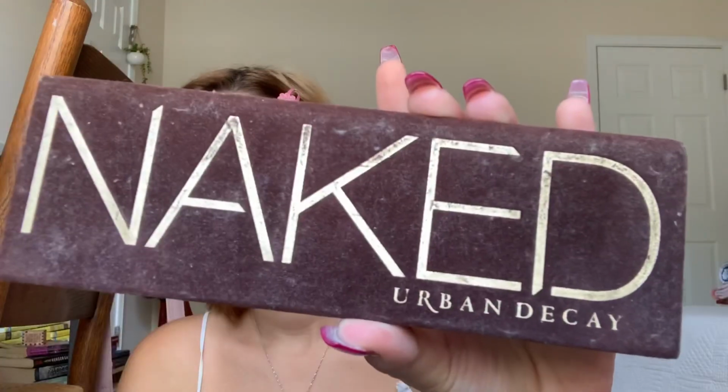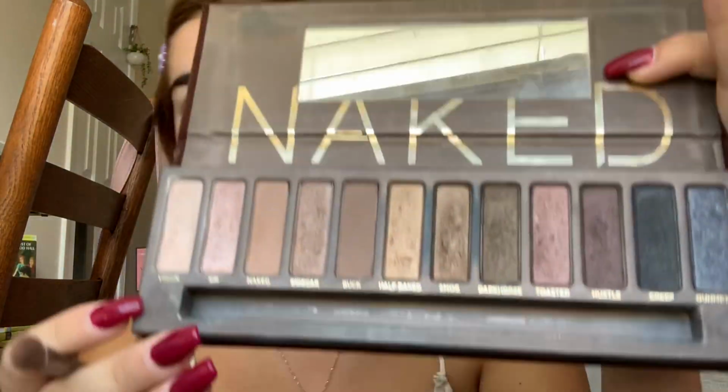First thing I'm gonna start off with is the eyes. I always use concealer instead of actual primer. I blend that in. Next, I'm gonna take my Naked palette. I'm gonna take the color Virgin and I'm gonna put that all over my lids.